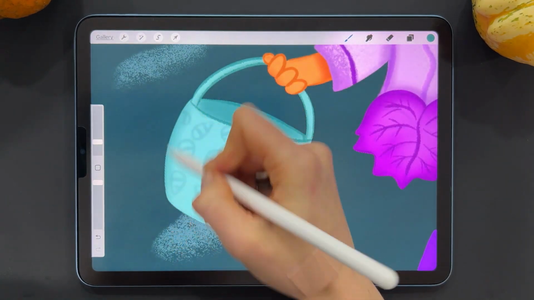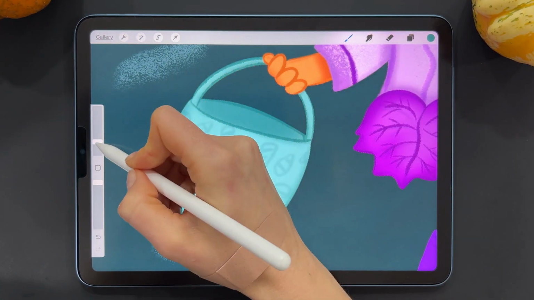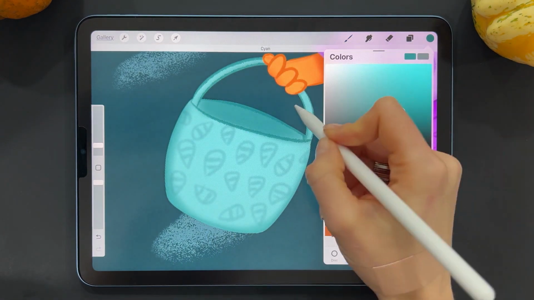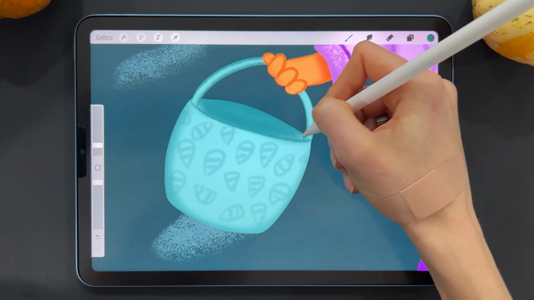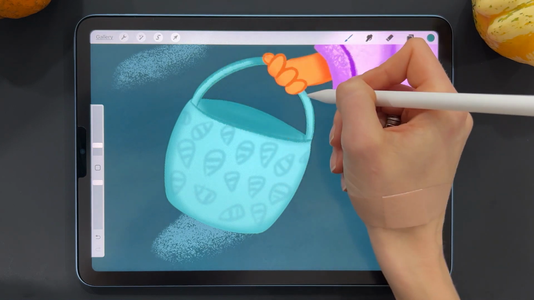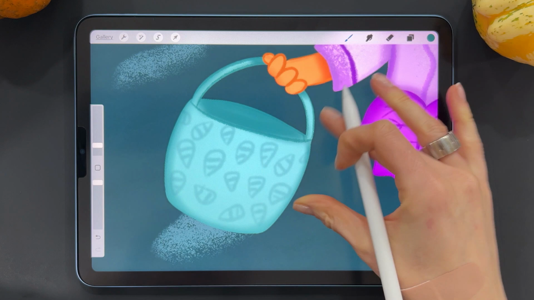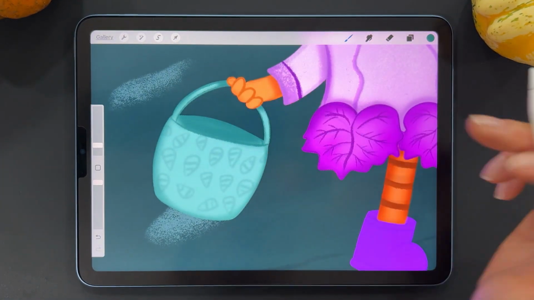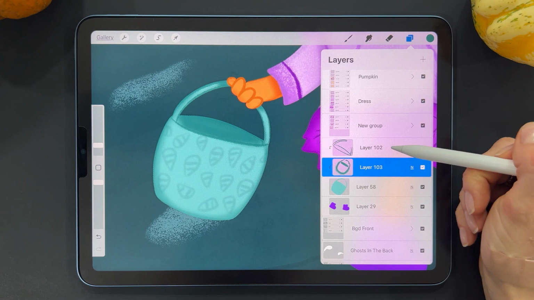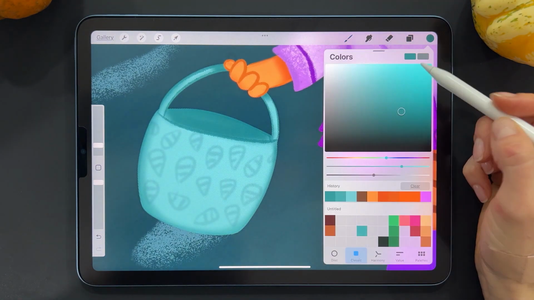And right away, I could use this soft brush also to apply shadow. It's just a bucket. We don't need to go crazy with a lot of details here. I think this still needs to be a little darker. Obviously some shadow where she's holding the bucket like this. Okay, and we have the candy here, which is a classic Halloween candy. If I remember correctly, it goes as yellow, orange, and white.